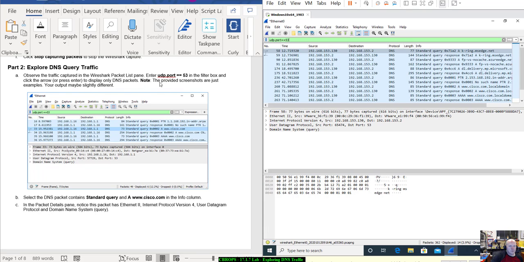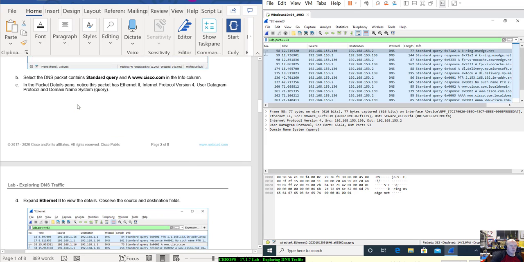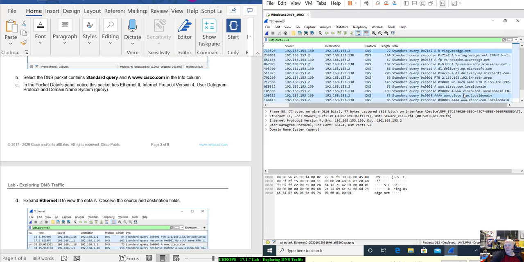All right, note the supplied screenshots are just examples. Your output may be slightly different. Select the DNS packet that contains the standard query, and notice under Info, we're looking for www.cisco.com.